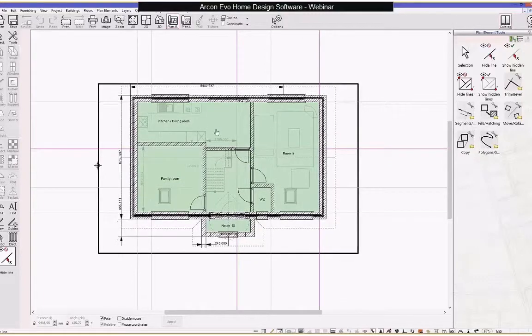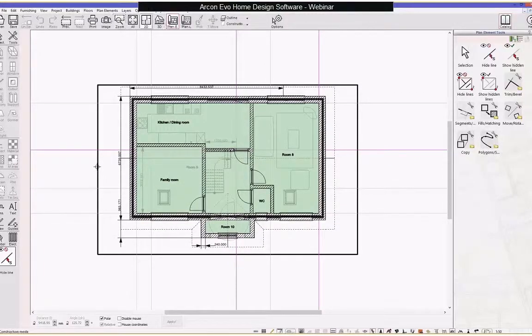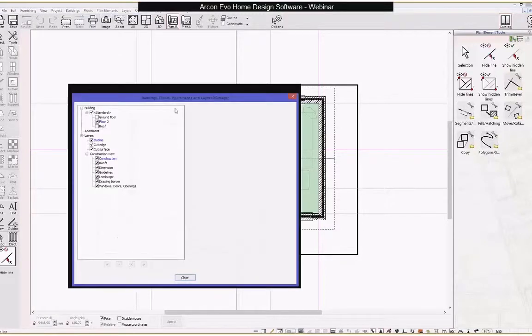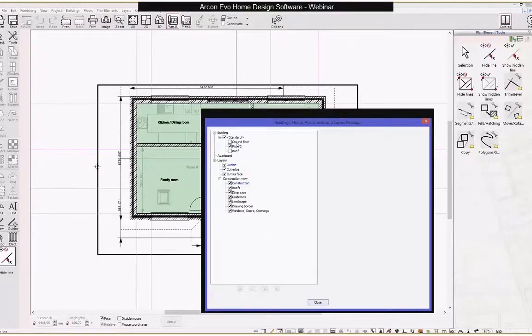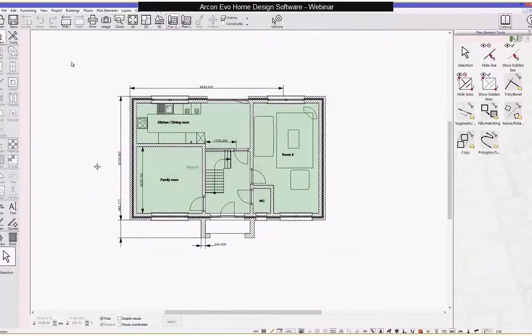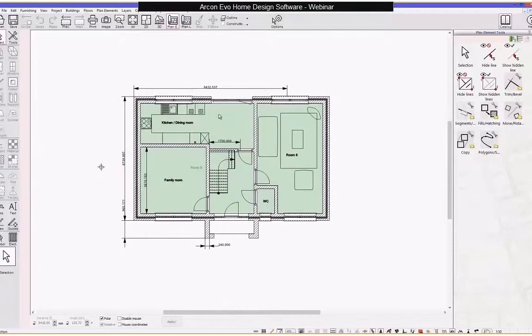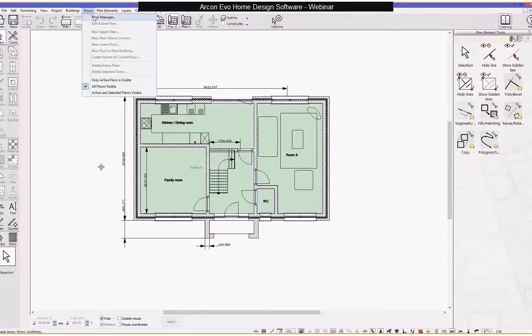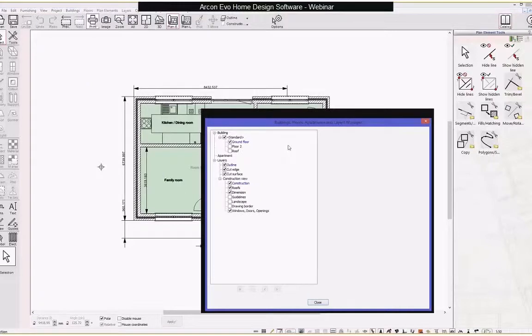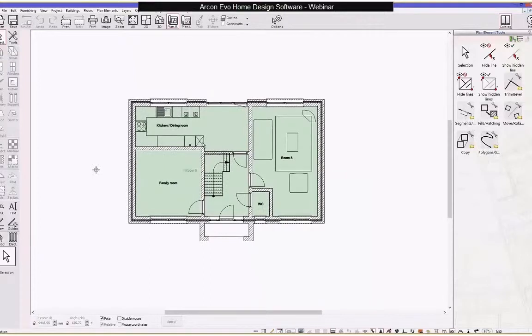What I'm going to do now is click on the floors manager. I'm going to make that the active floor, with visible floors selected. I'm going to take off the bits I don't want, for example the guidelines, the drawing border, the landscape, and then close that. That's now created a floor plan view there. I've got those dimensions in place as well, so I'll remove those for the time being. Let's untick those as well. That's removed as well.